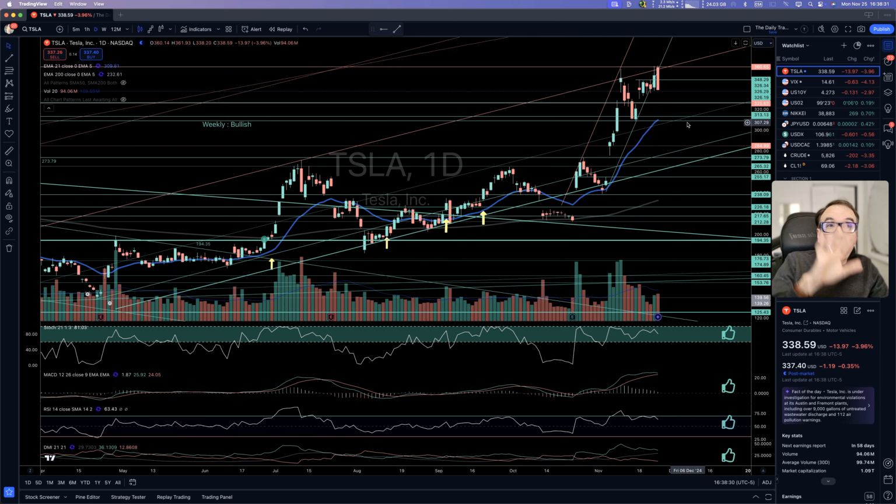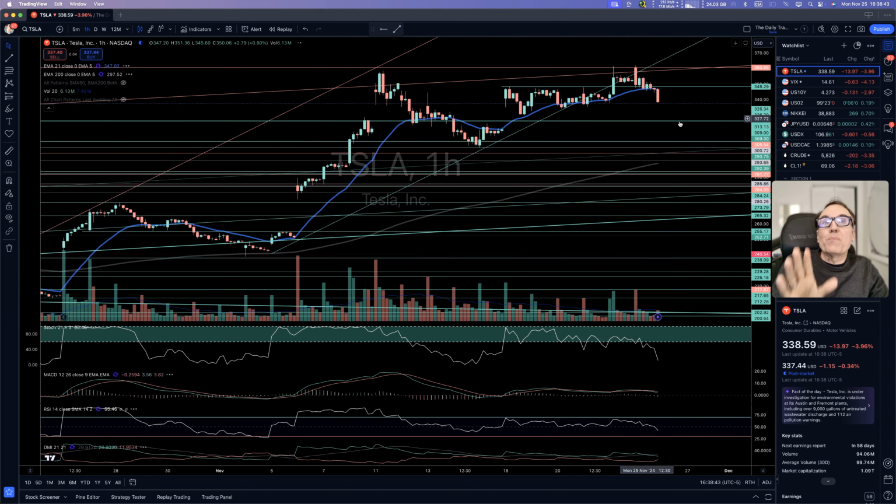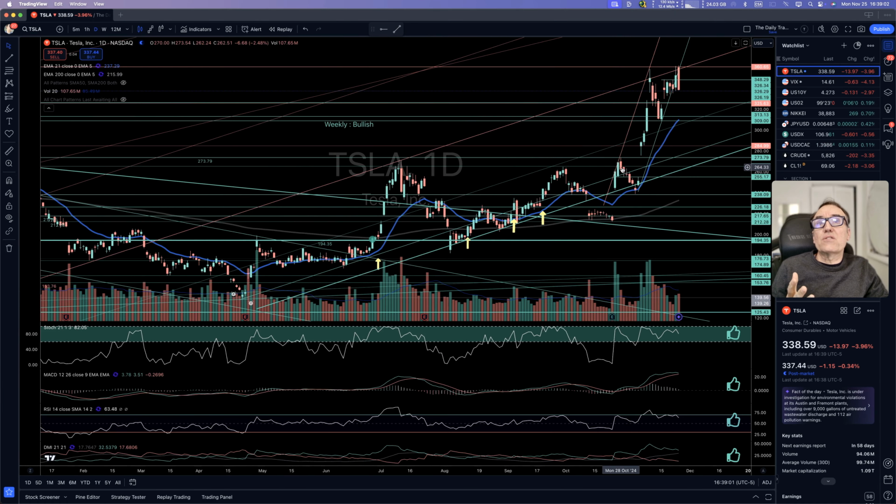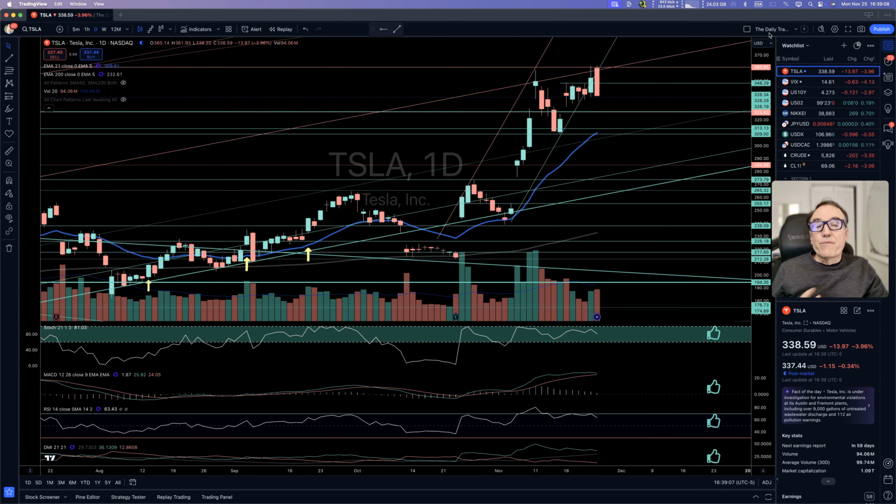So if you are a longer term investor or a swing trader, the swing is still pretty much valid. Now people that are trading on the 1 hour chart need to be careful, because with this move up that we had last week and now this move down, we need to be careful not to get zigzagged to death. So that's a concern. But aside from that, if you are more a longer term investor, this is still very open. It's just a little bit disappointing that it did not continue, but we don't always get what we want.